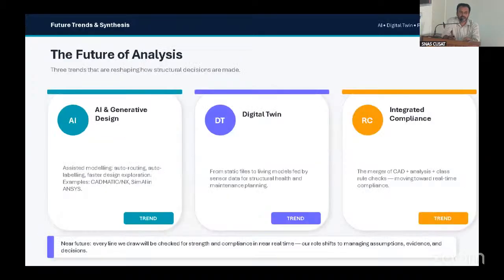So talking about the future of analysis, AI is the buzzword. Again, as engineers, we have to make calculated judgment. That's not where AI is going to help, but definitely there are areas like improving your mesh and giving faster output. For example, you have multiple variants of the same vessels. You have done a lot of analysis, and then you want to make a small change. Again, you cannot afford another 3-4 days of running the analysis, and you cannot afford to wait for that result. That's where AI can do a lot of data management.